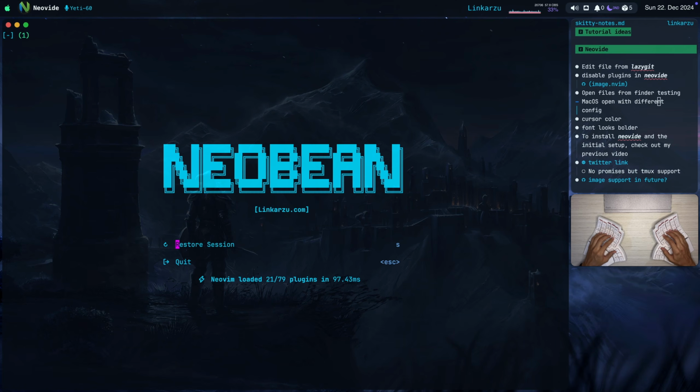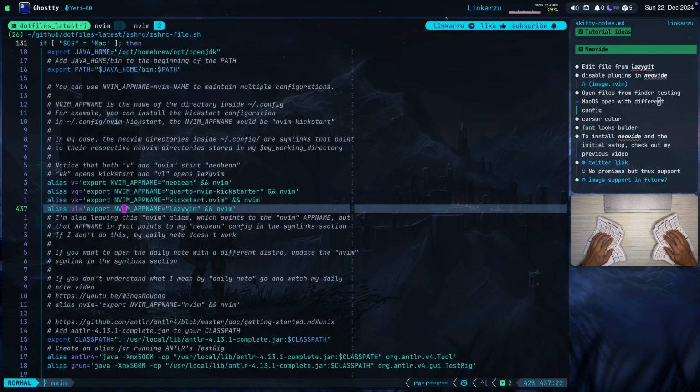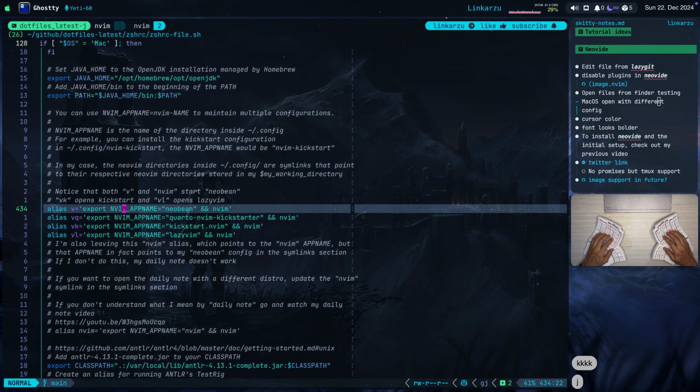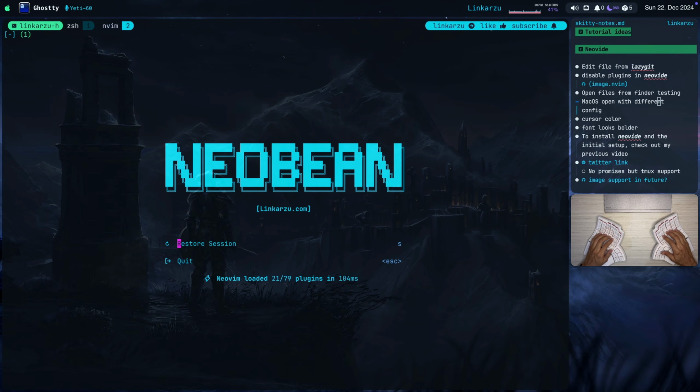How did I do this? There's two ways, I think. If I go back to my CSHRC file, I think that you could have an alias here for the config so that when you open nvim, it's going to open whatever configuration you want. That's the way that I did it in the past. But if you notice right now, I don't have any aliases for the nvim config. Why? Because when I type nvim, I wanted to open the default Neovim configuration. No distribution, nothing applied. If I come here to my home directory and I type nvim, I think that the last distribution that I opened is the one that is going to be brought up.